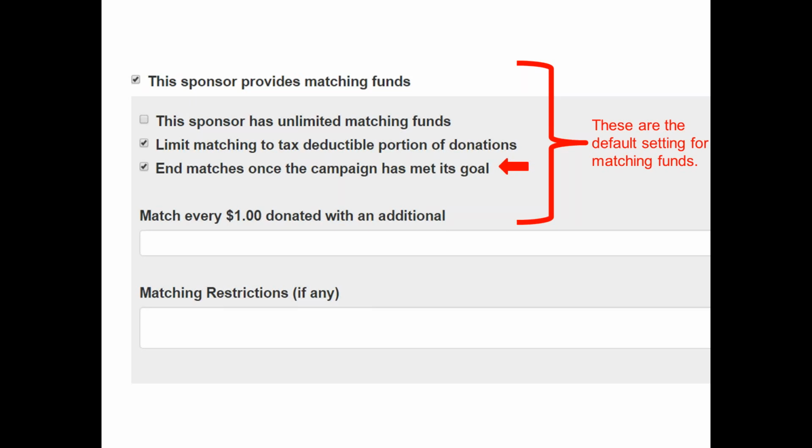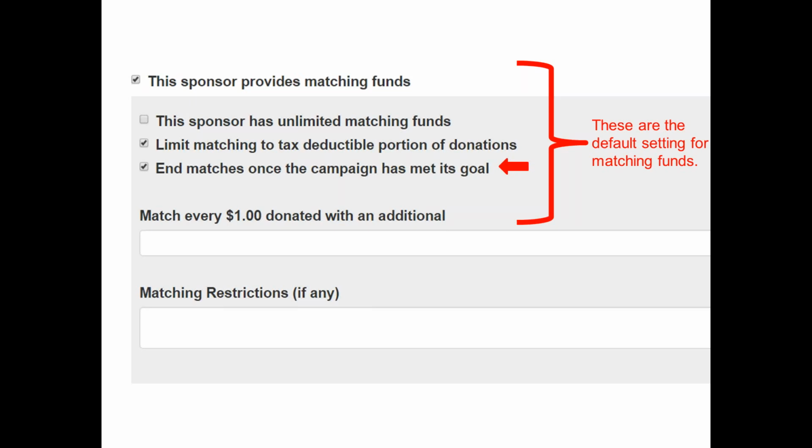The only reason we would make you think a little bit about this is if, for instance, you had a very generous board member for one of your local organizations, and their campaign is for $5,000, but he noticed that there's a $100,000 matching fund for Bank of America.